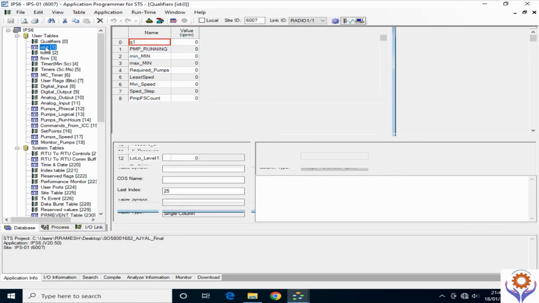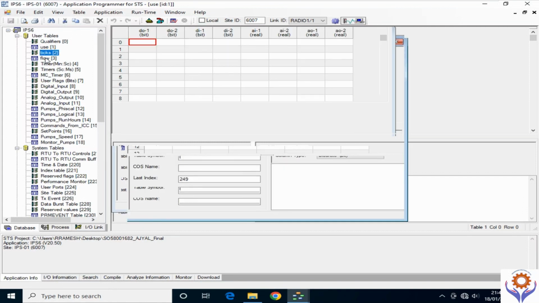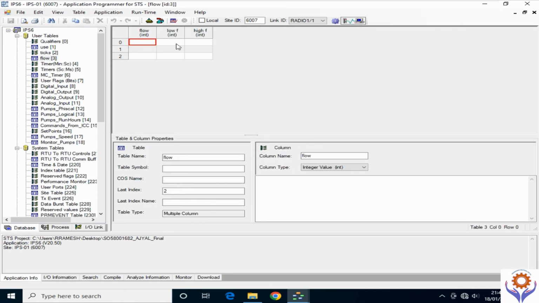And if you go to use, this table is used for communicating between. This application is dedicated for irrigation networks and irrigation pump stations. So it's already created with DO, DI, AI, AI2, AO, and AO2. So this is already created. And the ticks and flow are used for flow calculation internally.